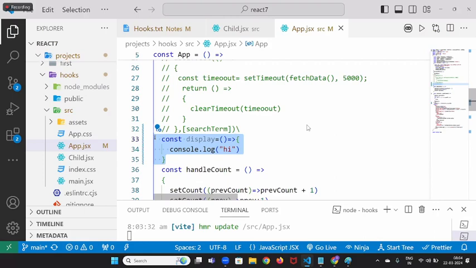You got my point? So a function will get multiple versions. It's like a new version on every re-render, sir. And I don't want it. Not only a function: we have seen a child component re-render, we have seen a normal value get re-rendered, but in the same way a function also re-renders. We don't want that. So what you'll do is keep any function which you don't want re-rendered.